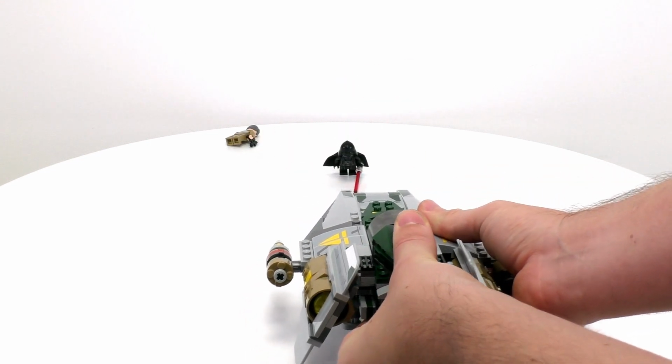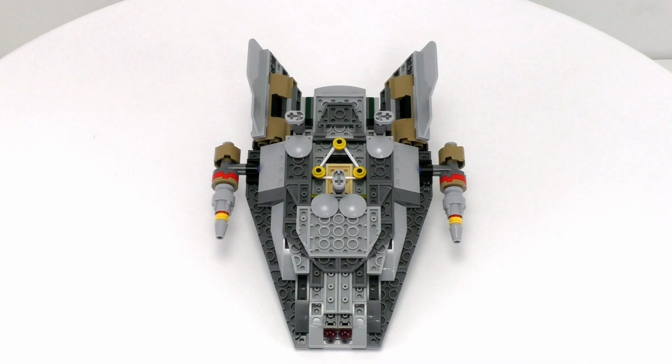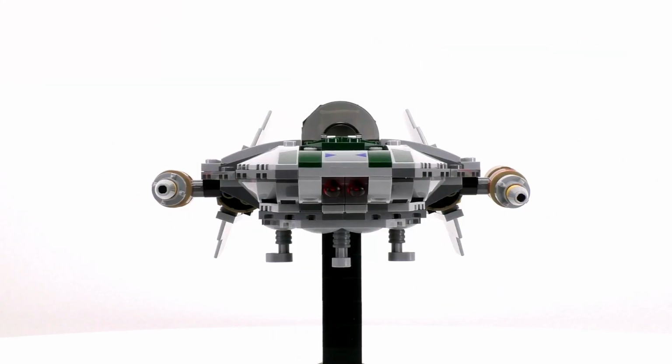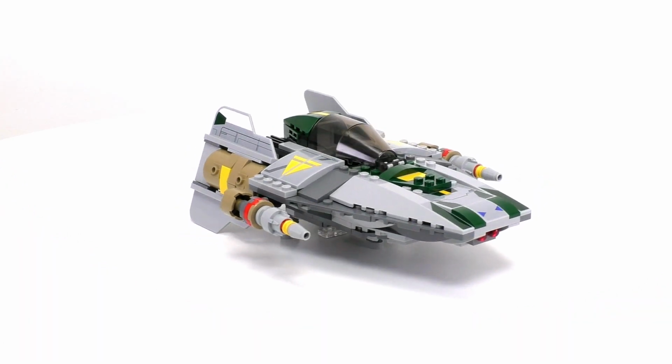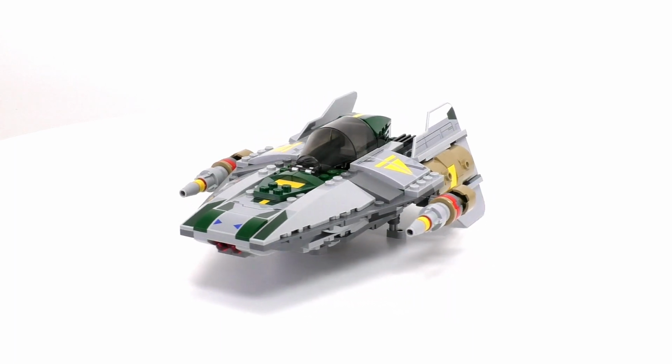It's an awesome function, not only in just how fluid it works, but I for one am a huge fan of a play function if the designers kind of just managed to sneak it into the build. This is probably one of the most well-hidden play functions I've seen in LEGO, and because it doesn't detract at all from the design of the ship, that makes me like the overall design of this build even more. Okay, I think I've finally talked up the A-Wing enough.